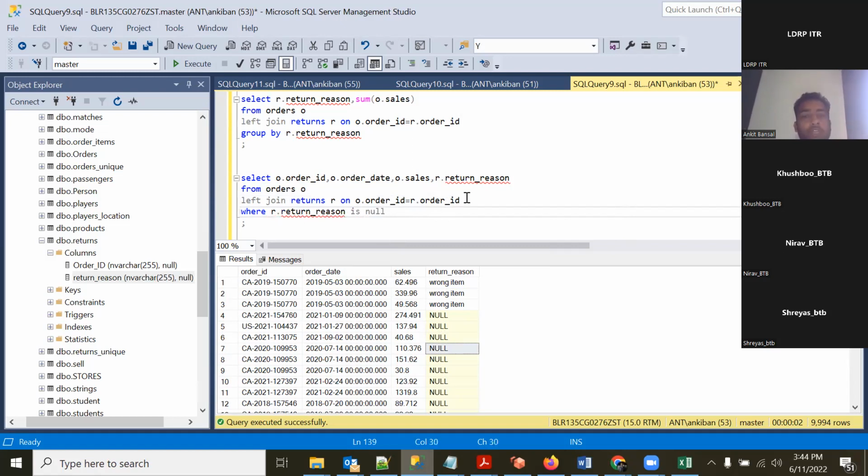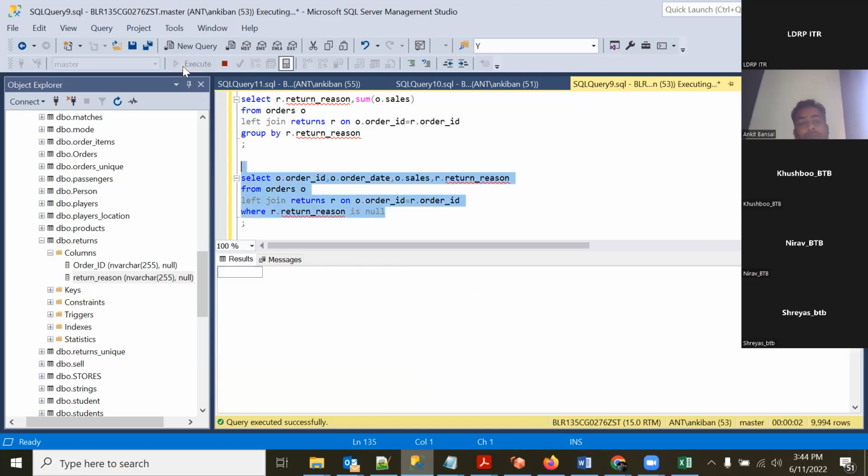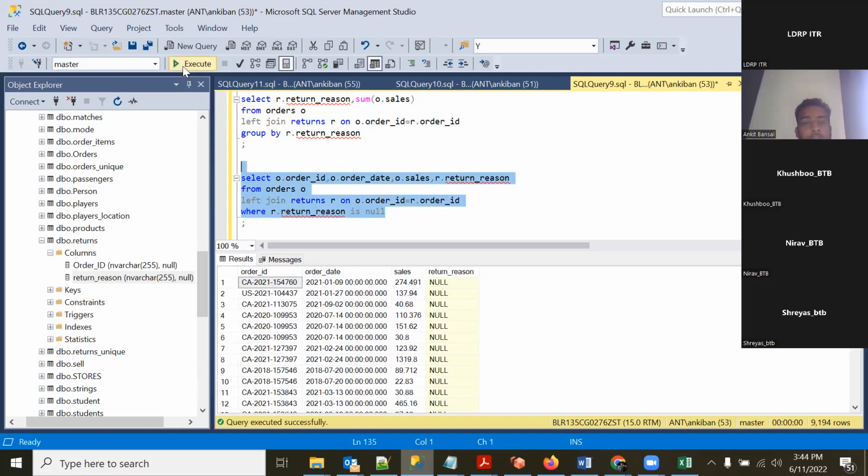What I'm saying is, join these two data sets and give me records where return reason is null, which means the orders were never returned. If you see, I got around 9194 out of 9994 because 800 were returned. I got only the orders which were never returned. So this is how you can do it.